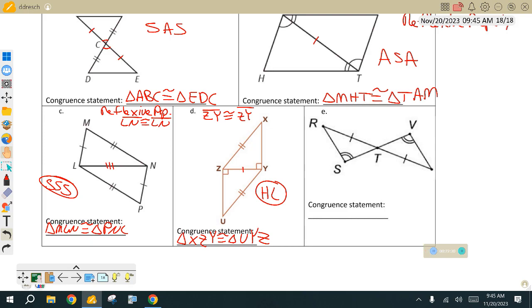Last one, my bow tie picture. There are certain things that usually work together. Bow tie picture is going to come back around, and that's going to use what? Before I say angle, side, I'm going to first mark up what? Vertical angles. I can't stress that to you enough, probably vertical angles are going to be used. There's probably a small 10% of the time you're not going to use vertical angles because there's maybe other things given to you. But in these types, probably going to use them.